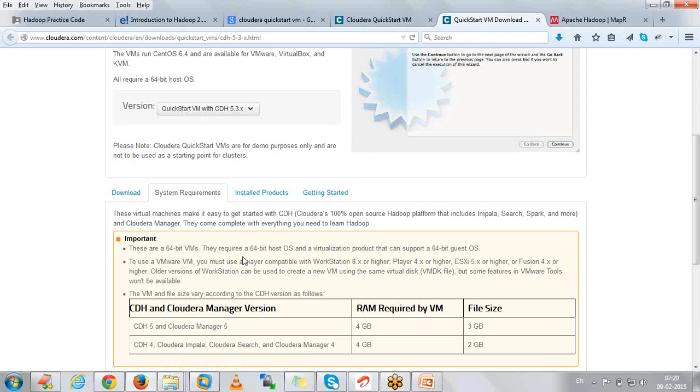But if you want to install multi-node, it is a little more difficult to do on a single laptop. What this VM does is they install the OS and Cloudera, everything. Once you start it, everything starts automatically. You don't need to run start-all.sh, stop-all.sh and other things every time. If you log into the machine, it will start everything automatically.